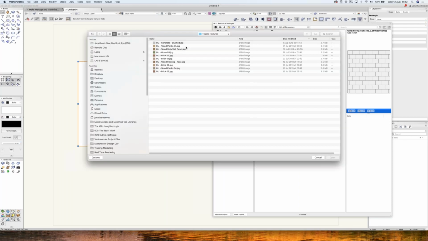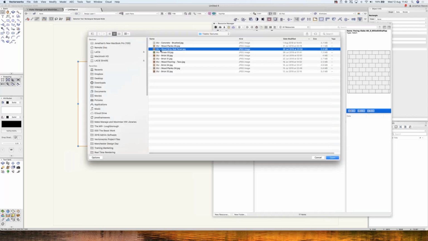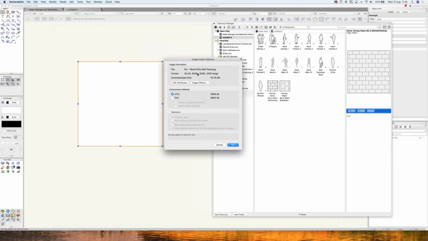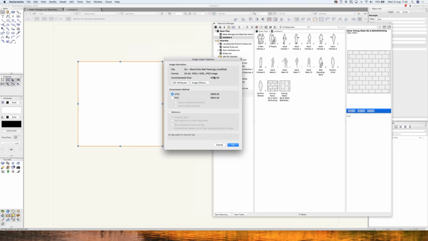Basically when I do that, you can see I've already pre-prepared a few files here. So I've got some nice concrete or some decking. I like the look of that. That's cool, that cladding. So I'm going to double click to import this one. There's a couple of great little tips with images in Vectorworks I can give you. The first thing is if the image itself is very large, maybe this is a bit too big, it's quite a big file size, I can actually squish it down to something a bit more reasonable before I actually bring it in. So that's really got the file size down. So we don't have this problem with very large images. That's kind of 4K rather than 16.